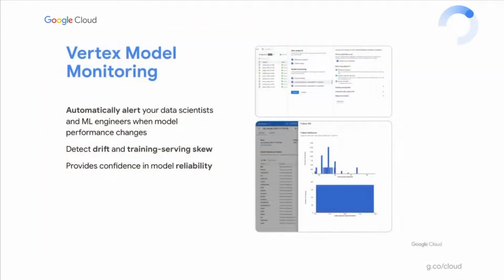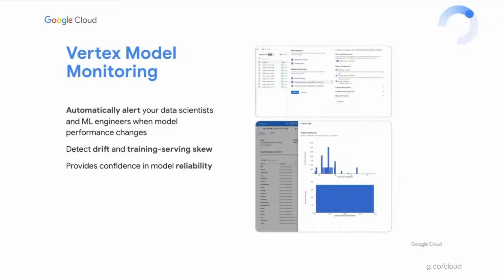To reproduce the same success in your own environment, we have introduced a product called Vertex Model Monitoring. This is a tool for setting automatic alerts for your data scientists, ops engineers and ML engineers whenever the model's performance changes.